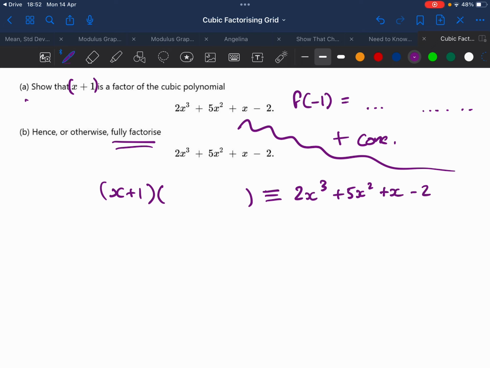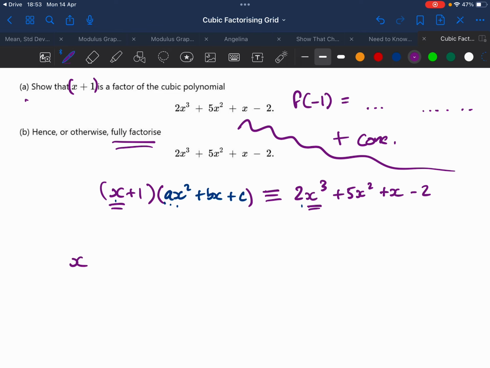Now, what else goes in this bracket here? Well, the idea is if this is an x and this is an x cubed, there has to be some sort of quadratic term. So the general term that we write is like this, and you do have to have an a. Notice that if you don't have an a value here, it will sometimes be completely wrong. Here, it's kind of obvious that the a value will be 1, but that's not always the case. So anyway, let me show you the method.